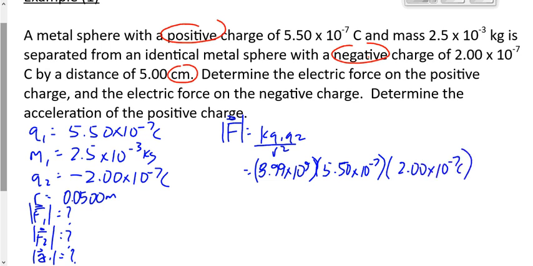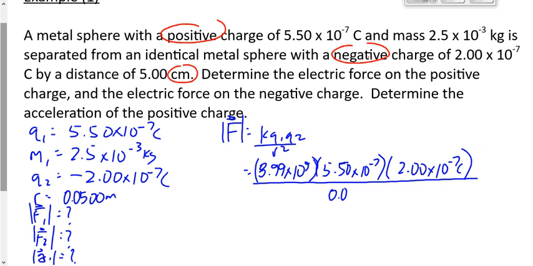What does it look like I've done wrong here? Missed the sign. That's not wrong. When I'm subbing these numbers into an equation, I don't sub the sign of the charge. Why? Because for us, sign means direction. When I'm subbing numbers into an equation, I don't want the negative to mean two different things. Most times for us, all the time for us, it means direction. Left, down, south. I don't want it to all of a sudden mean something else. In my givens, I wrote it as a negative because it might matter later on that it's a negative charge, but not in the equation. Always drop the sign of a charge in an equation.